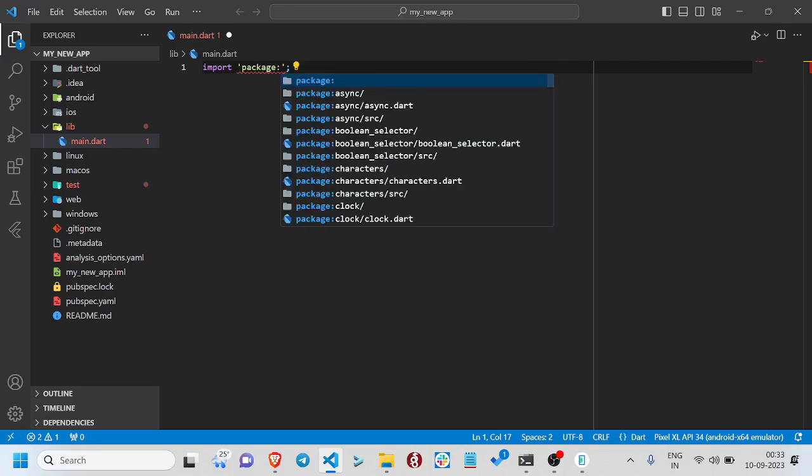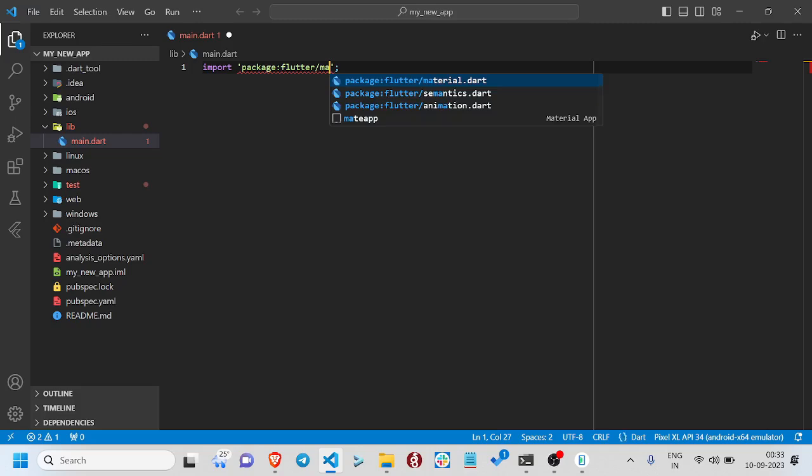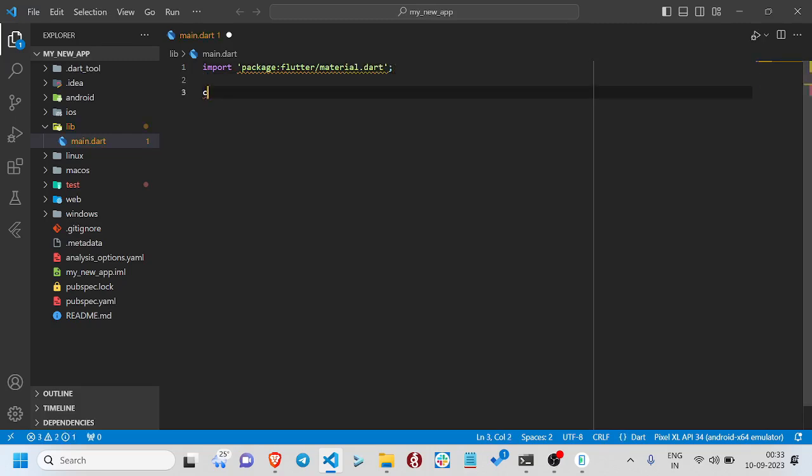Okay, so I will import a package. The package will be Flutter material dart. Then we'll create a class, MyAppBar, which extends a StatelessWidget. This is the syntax for a stateless widget.